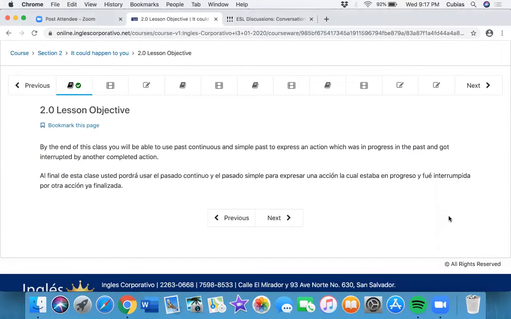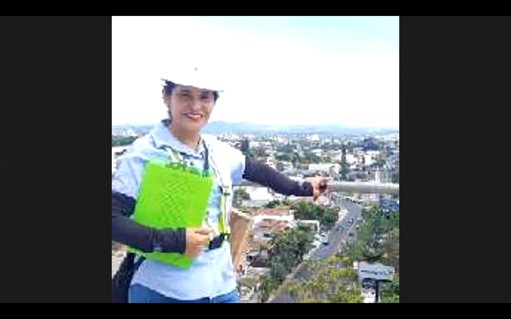For this, we are going to join our partners, okay? We are going to make groups, and with our partners, we want to have the ideas and examples of simple past and past continuous. Everybody understand? Yes. Okay, so number one, what is past simple? Number two, what is past continuous? And then an example for past simple and an example for past continuous, which we are going to share in the group. Okay. All right. Let's make the rooms.